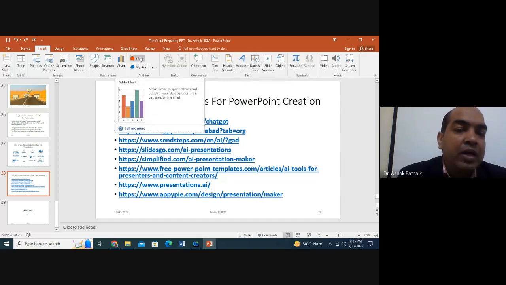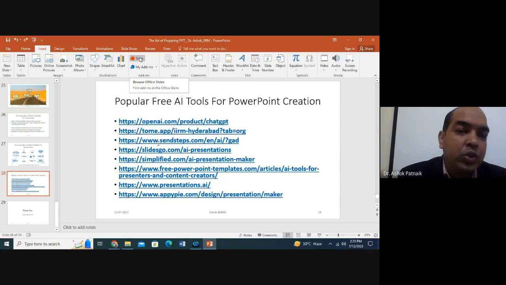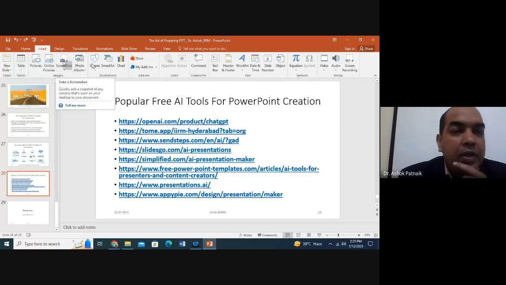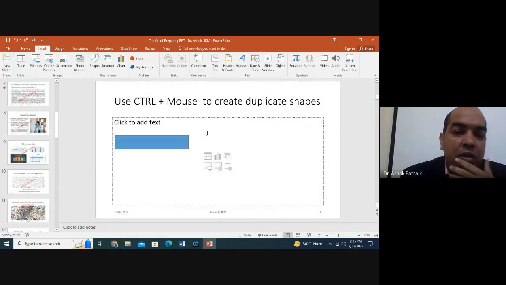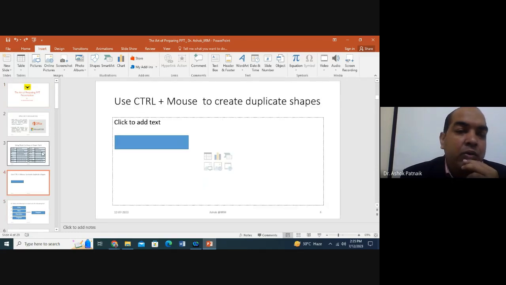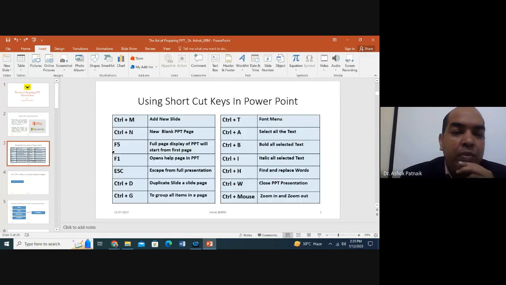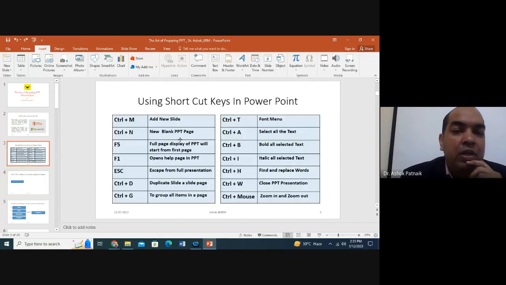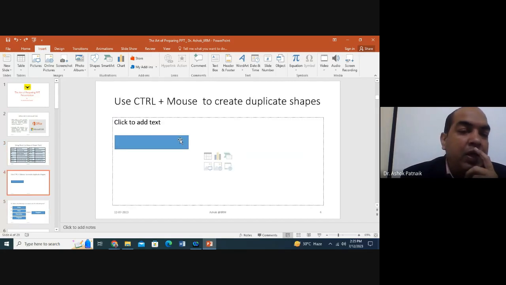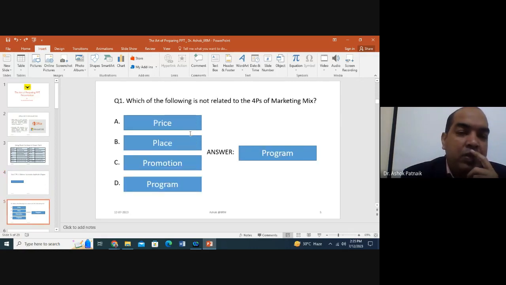You can also buy pictures from the stores, add-ons, and take screenshots. All these things need a lot of practice. Similarly, like I told you about the shortcut keys, spend some time on them and try to fiddle with the structures or different types of shapes.